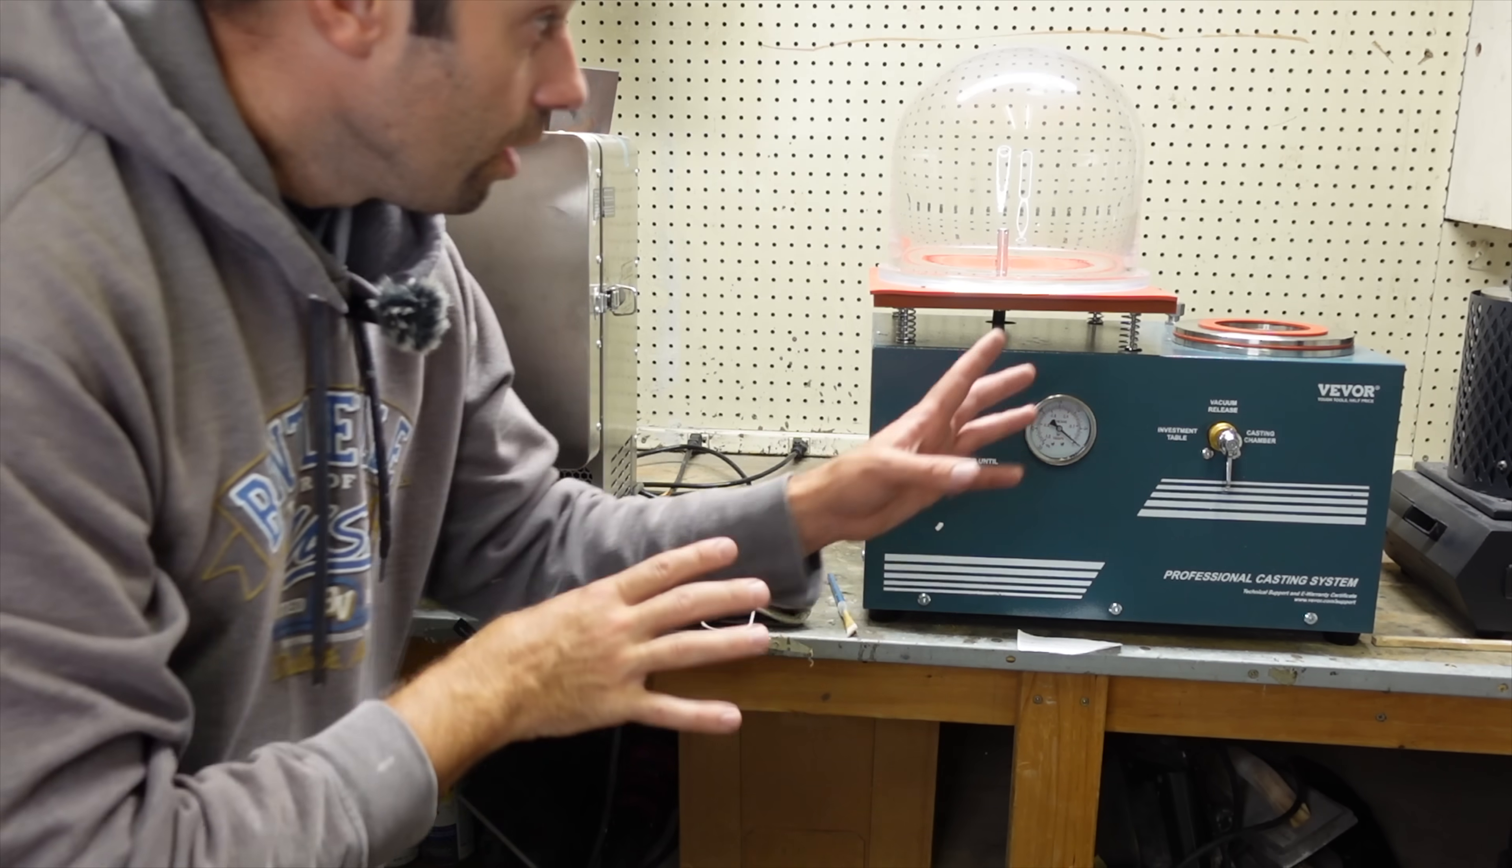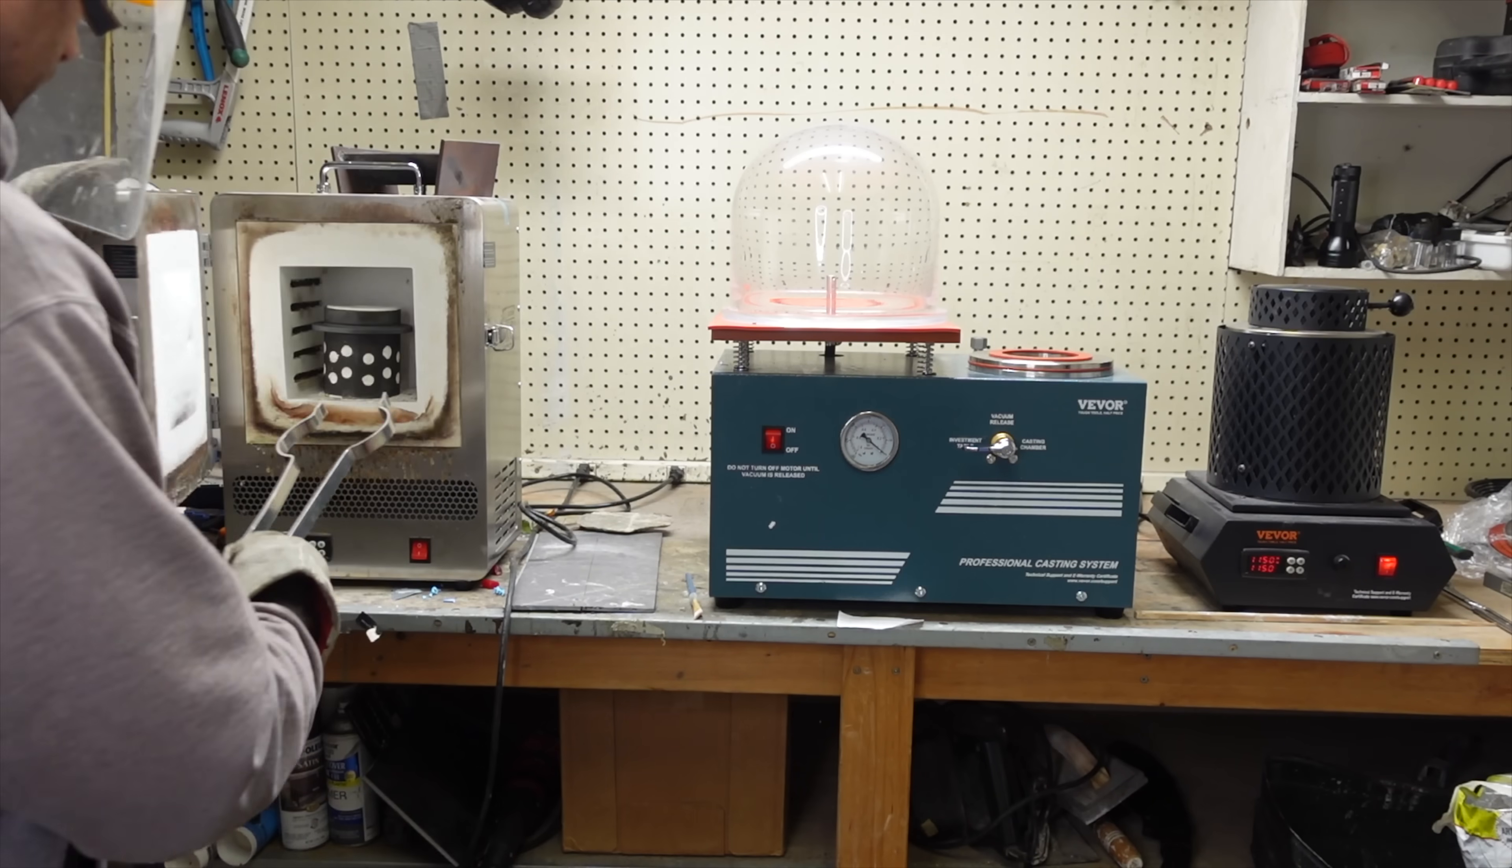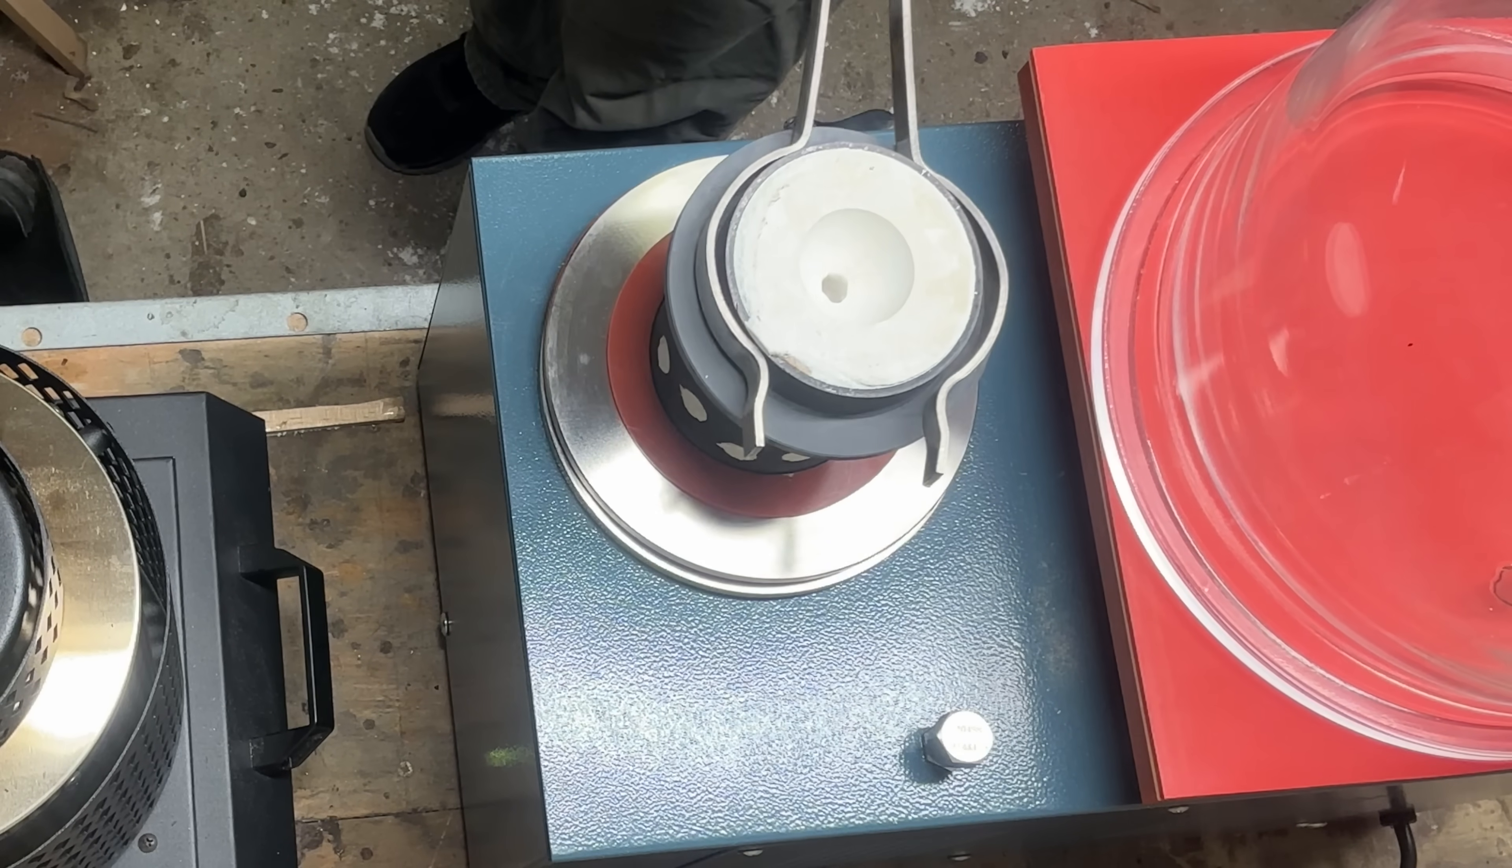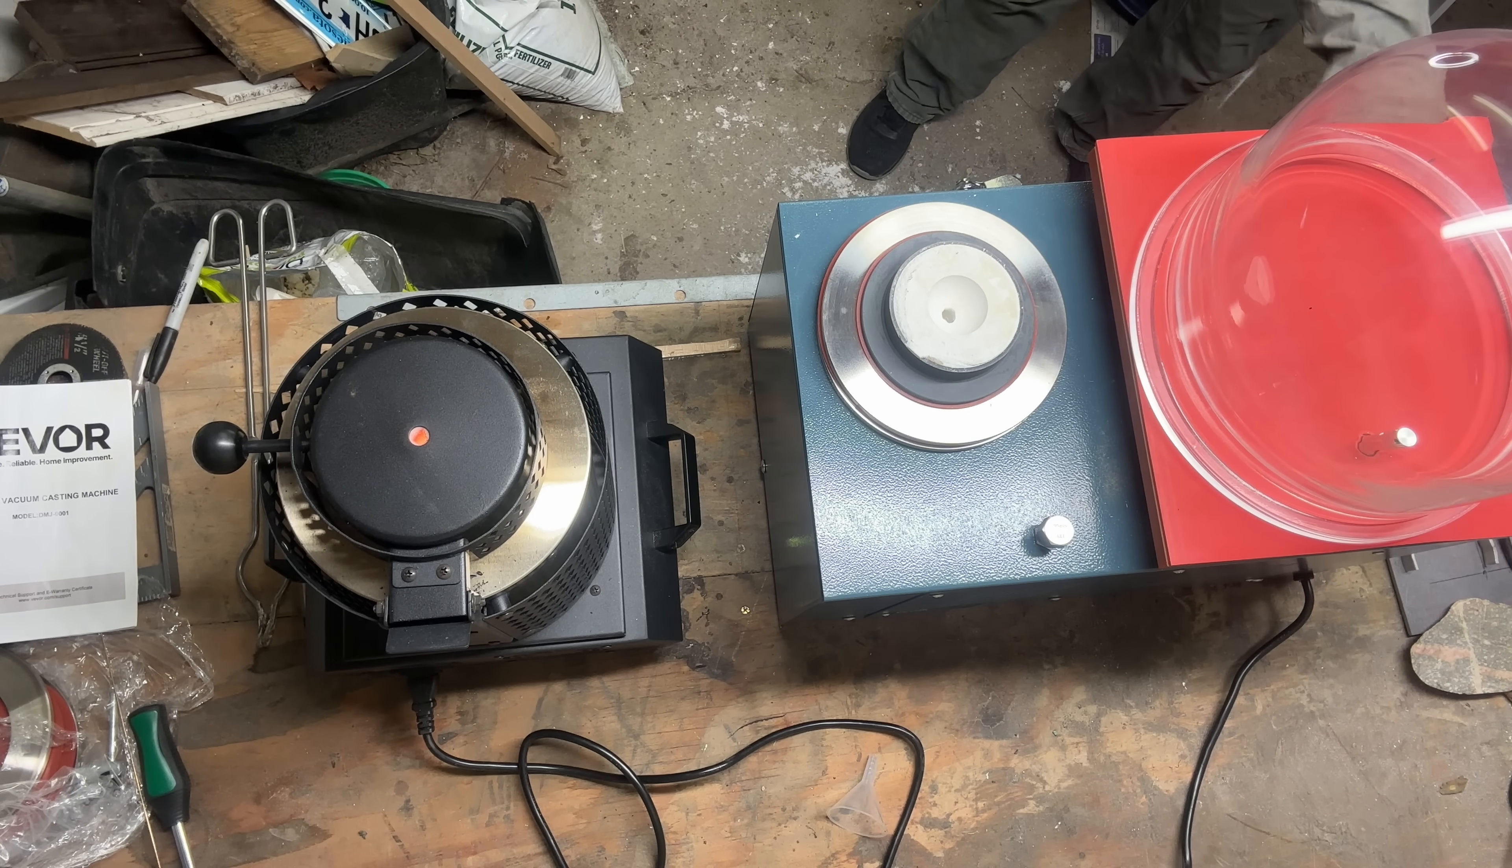All right that's in the right temperature window. My metal is molten so we're ready. So I'm going to set this to casting chamber. This little nodule points to what you're looking at. I'm going to wear my PPE. Oh my gosh. It won't go in. So the thermal expansion is so much that I can't even get it into the collar. There we go. Okay. Guess it was a little too hot still.